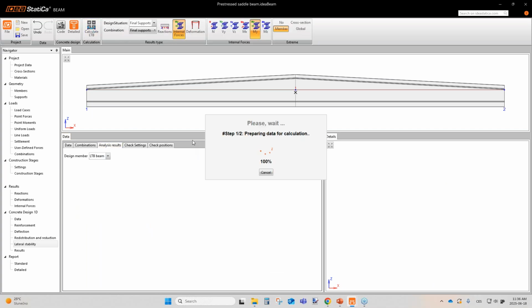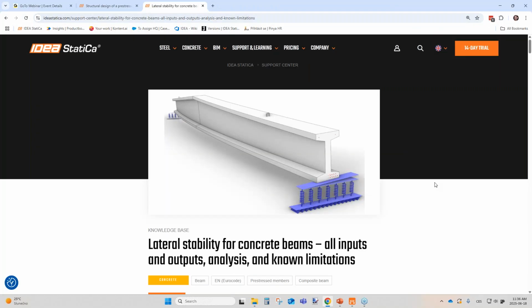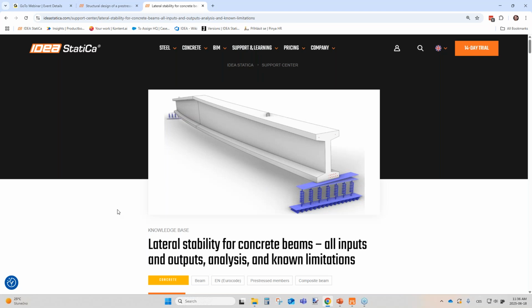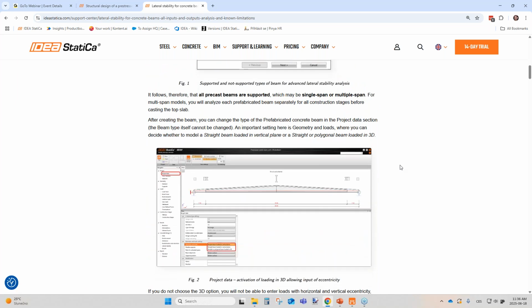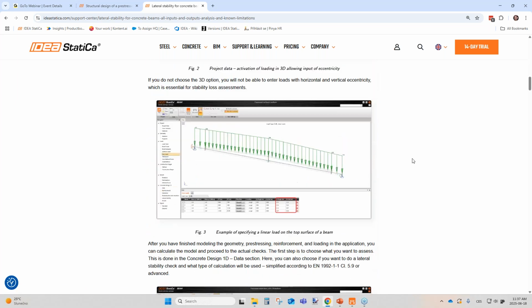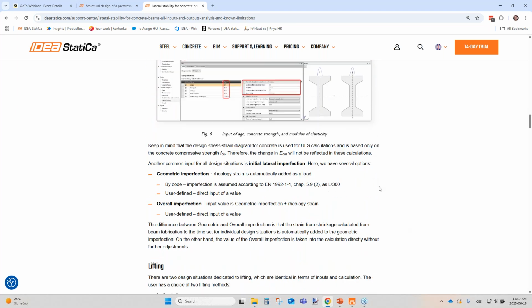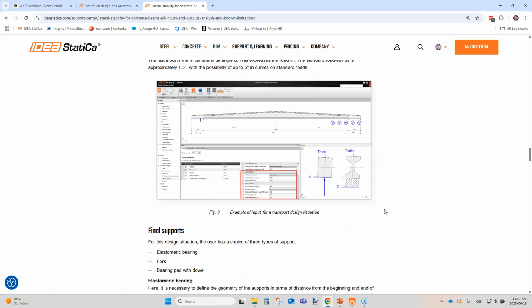Let's try how this affects my results. In the meantime, I wanted to show you one interesting and very useful article which was written by my dear colleague Tomáš Svoboda, which is, I think, the most comprehensive article available in our support center for lateral stability calculation. It may be rather long, but it guides you through the whole process of the design. All the settings are thoroughly explained for this lateral stability calculation. So if you want to try it for yourself and you cannot find any information, everything is written here, including values, including recommended values from code, and so on.